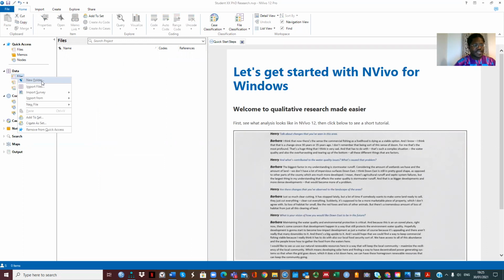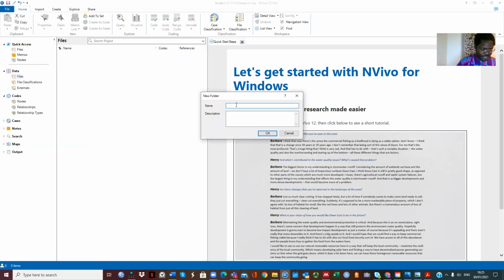But first, let's create a new folder here, which is the student XS PhD transcript. Okay. So that's a new folder where you can then add, okay, let's say PhD interviews or whatever. Transcript is transcript. We know the interviews, whatever is convenient for you.